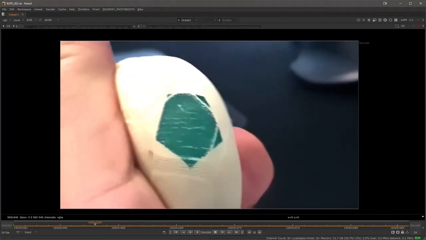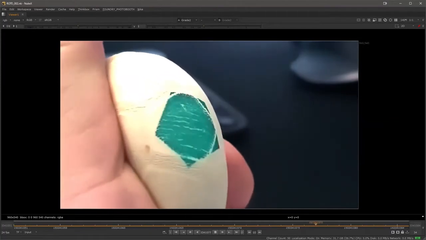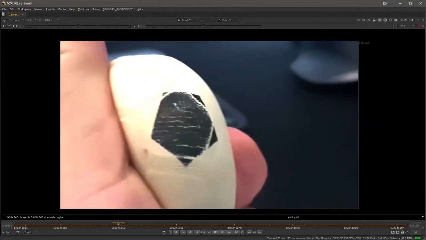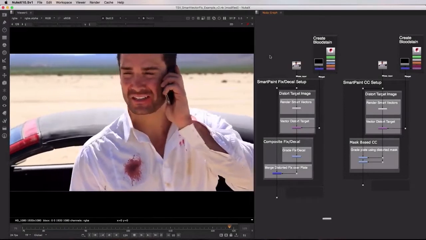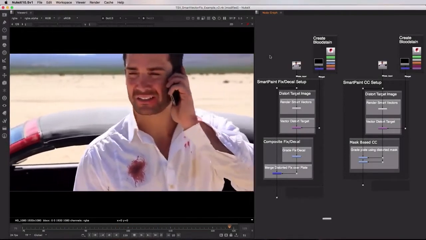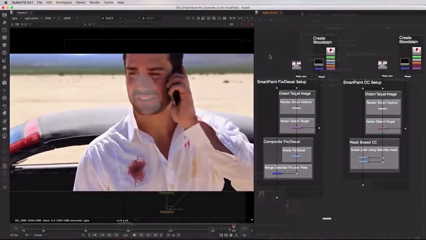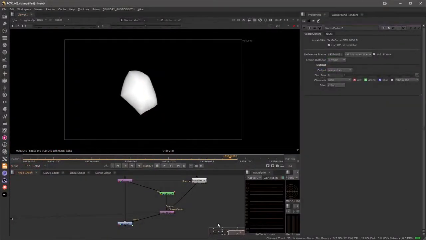The Smart Vector node allows you to calculate motion of the pixels between frames in NukeX. The whole toolset, including Vector Distort, Corner Pin, and Grid Warp Tracker, allows you to match the motion of the elements that you're trying to add on top of your footage. In this case, we are really trying to create a mask that will allow us to adjust certain parts of the footage based on the motion of those pixels.